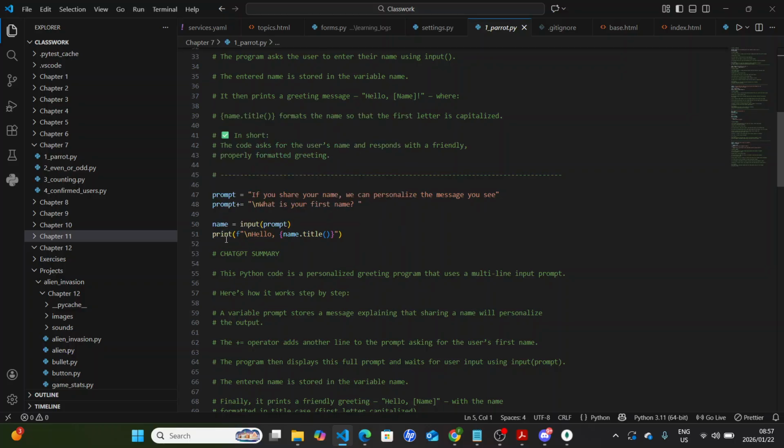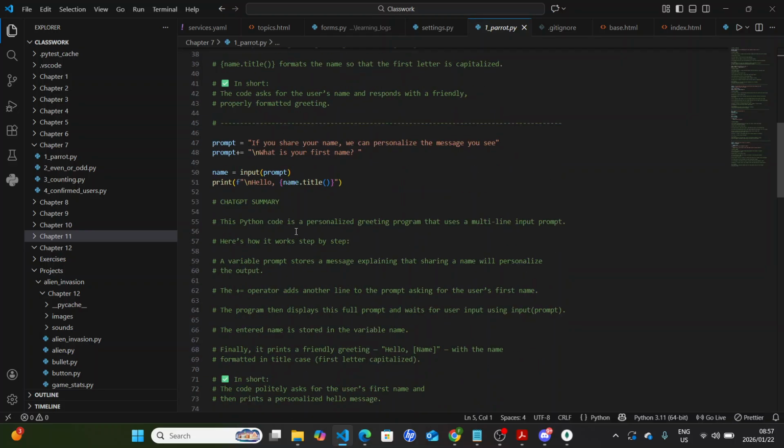When we print the message hello with name dot title, it gives us whatever name we've stored. Because we use the dot title method, the first letter of the name will be a capital letter.